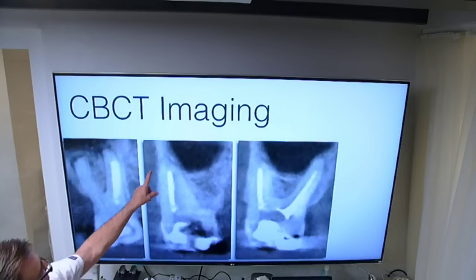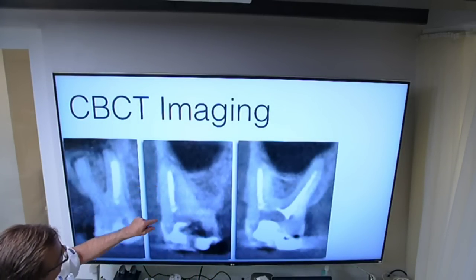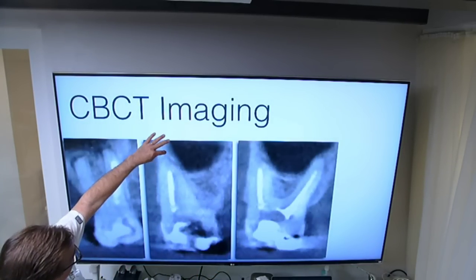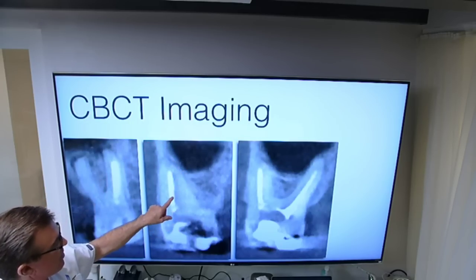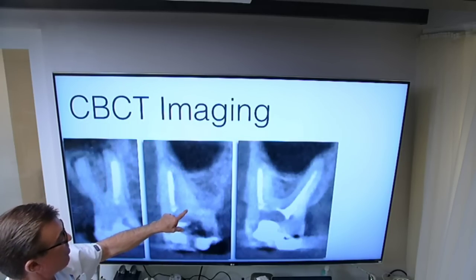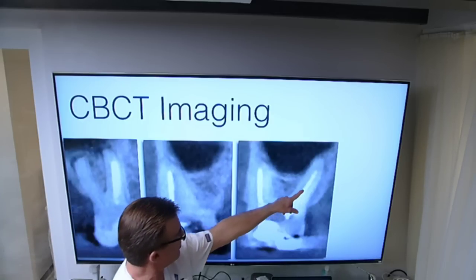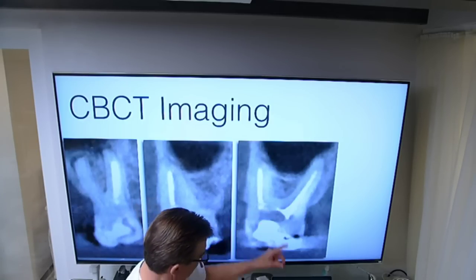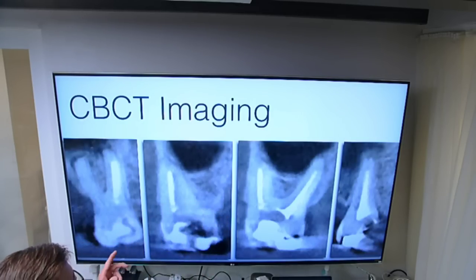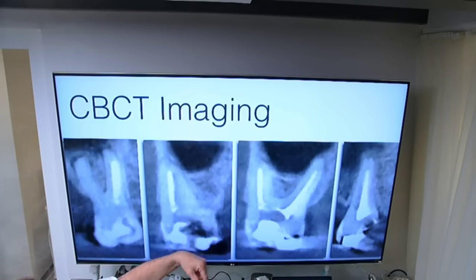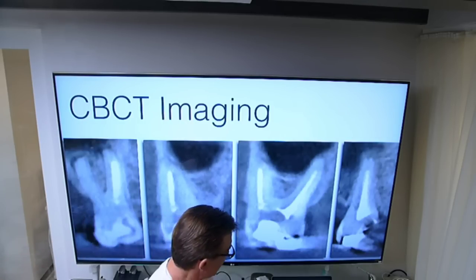Here's the MB root. It's centered up here and it's conical. It gets wider, it's off center here. This is the most likely where we're going to find maybe an MB2 or just a fin there. This is the palatal root. We see it quite splayed. And here's a buccal view of the palatal root. We can see these canals, the MB and the palatal, with calcium hydroxide, short of the end, real ideal placement.